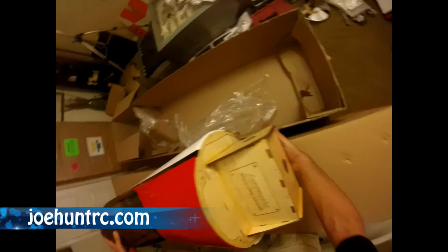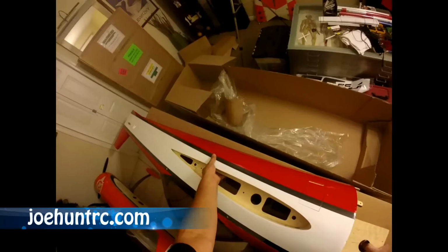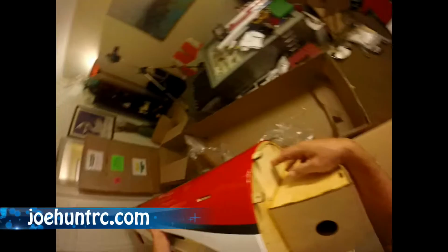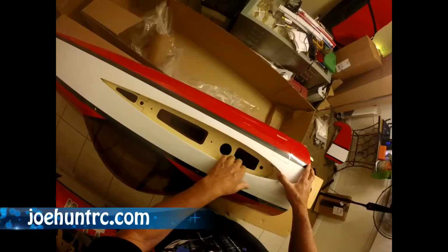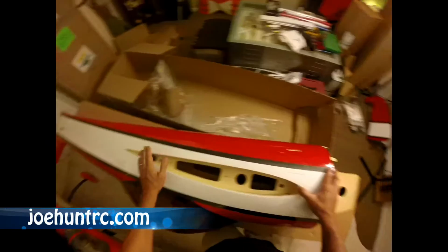So we'll just roll it up and show it to you right now. Installed on the bottom is another hatch for running the canisters or tune pipes through. And you got your hatch covers for your landing gear. You can see the wing gets inserted into the fuselage instead of being on the outside, so it's flat versus having to be shaped.